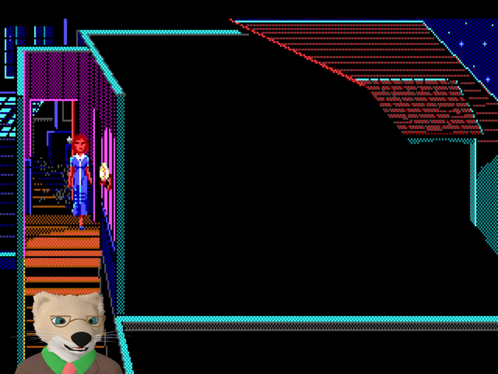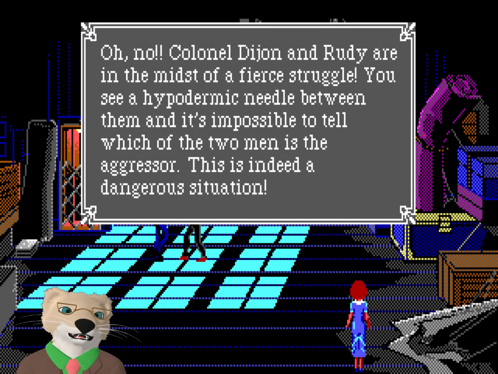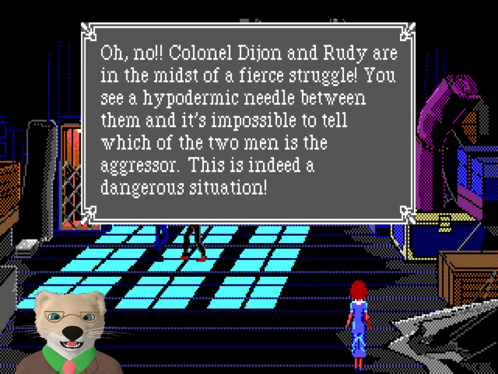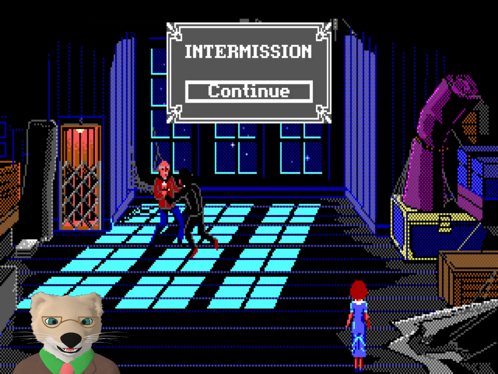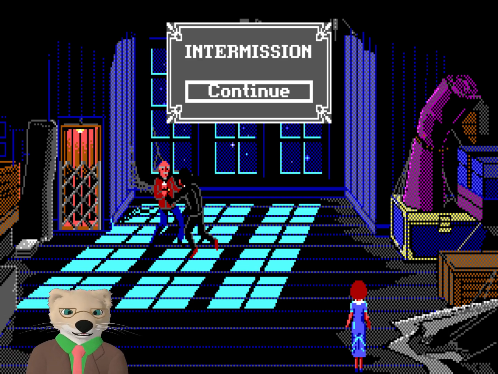That's easy enough. Oh no, Colonel Dijon and Rudy are in the midst of a fierce struggle. You see a hypodermic needle between them, and it's impossible to tell which of the two men is the aggressor. This is indeed a dangerous situation. Okay. Let's take a moment to think.